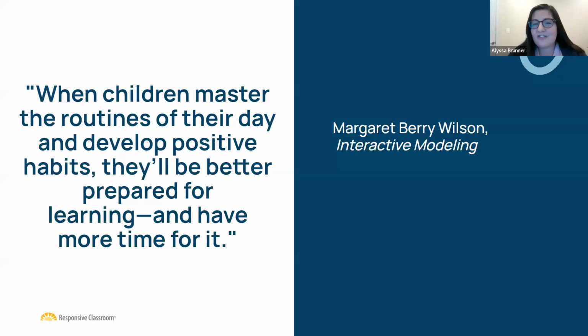The first thing is to not make any assumptions that your students already know how to do the things that contribute to a calm, orderly environment, or that they already have those necessary skills. Just like with our activity earlier, drawing a star on top of a box or a square, it felt simple. But if I made the assumption that everyone's would look the same, I would have been wrong. If we do that in the classroom, if we make the assumption that everyone knows what lining up looks like in our classroom, we might be wrong. So instead of making that assumption, we can explicitly teach the expectations, procedures, and routines.